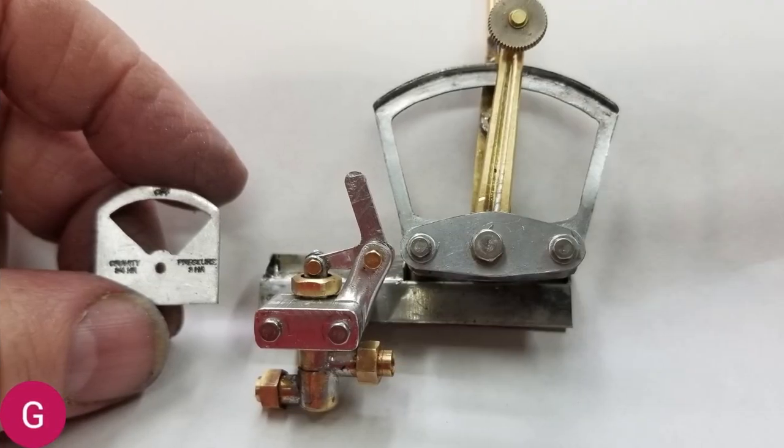Okay, so here's what we have so far. We have the fuel tank selector valve on the left. In the middle is the fuel control valve itself. And then on the right part of the picture is the throttle quadrant. Next, I'll show you how I made the fuel filter and plumbing.